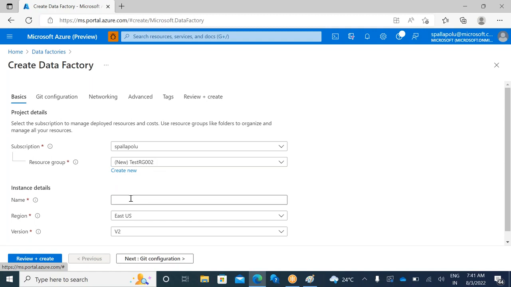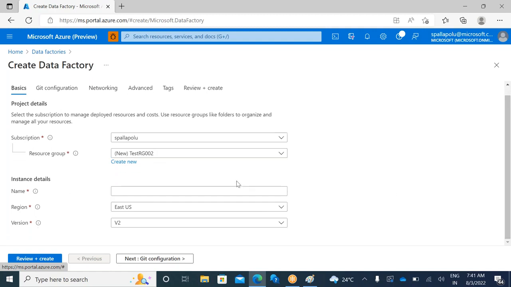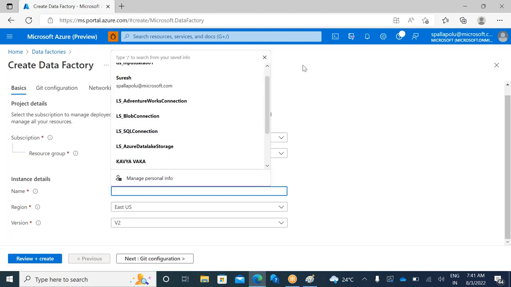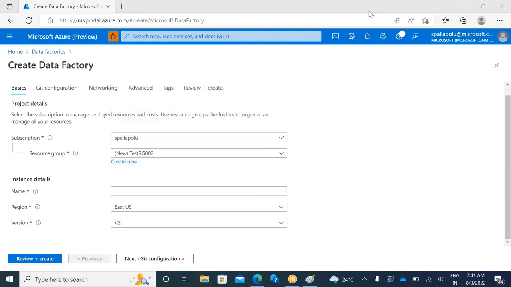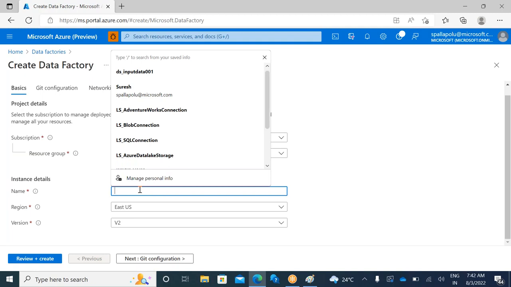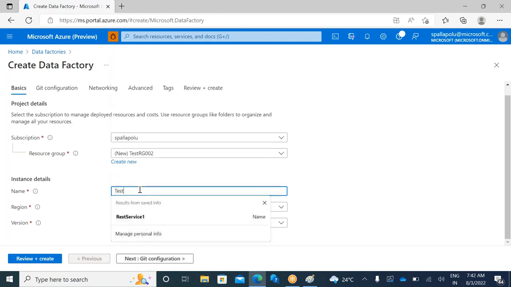Okay, and under instance details, you have to pass the data factory name. Here you have to pass the instance name. For example, my data factory name is test Azure Data Factory 003.